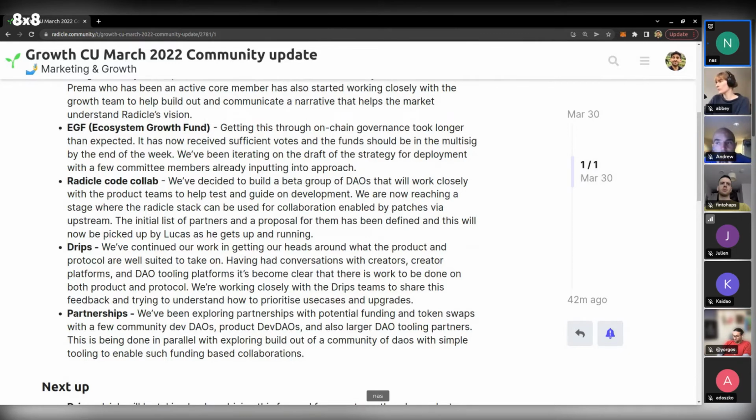I've already started speaking to some of the committee members who have been helping guide and shape the strategy, and I wasn't sure exactly how much input they would be giving, but I'm quite excited by the growth fund committee, which has about five or six different members on it that have come from very different perspectives.